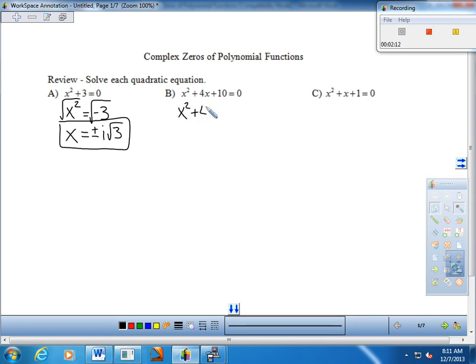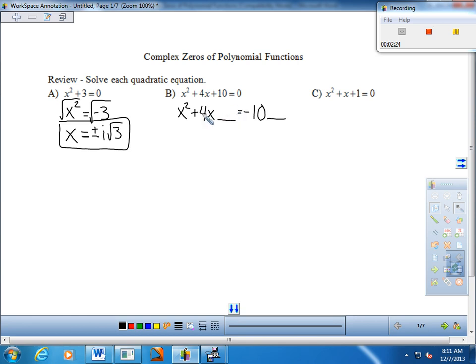I have x squared plus 4x. Always complete the square from the first 2 terms. And we don't have a value in front of the x squared, so that's kind of nice. And then I'm going to bring that 10 on over. And I'm going to put my blank on the other side as well there. All right, looking pretty good. At this stage, we should be able to complete the square, pretty regularly.